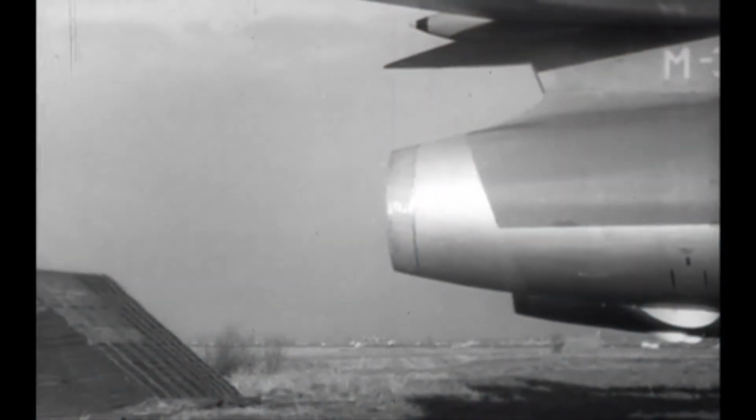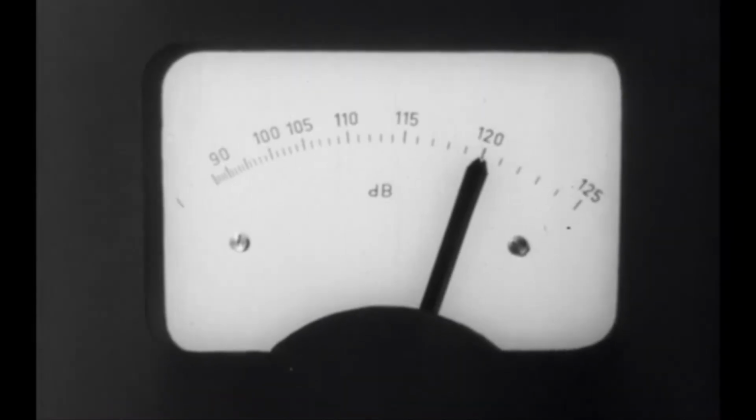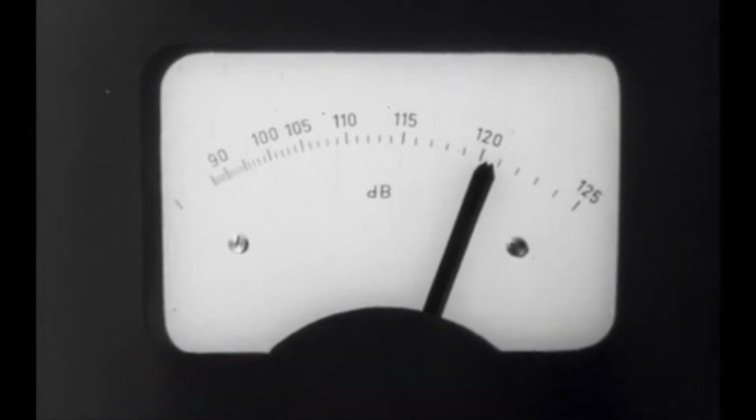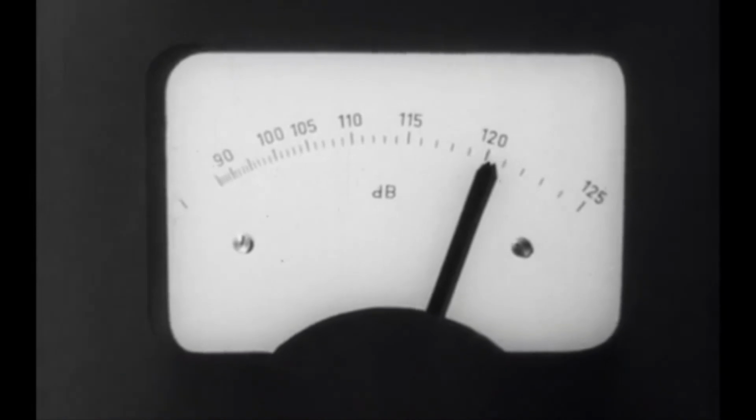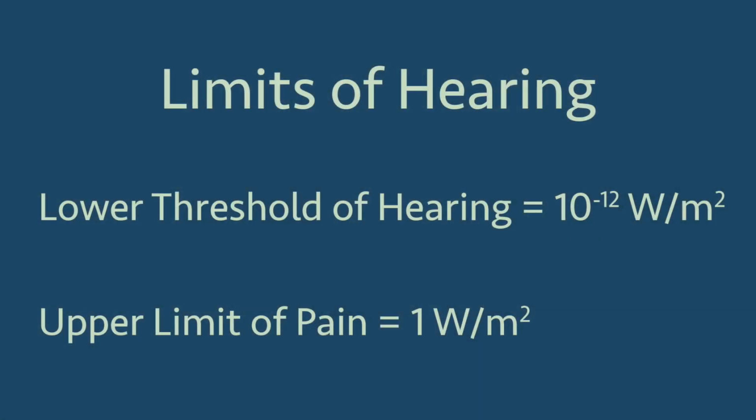There is another logarithmic scale that is related to music, and that is sound intensity level, which is measured in decibels. To understand why a logarithmic scale is useful, we'll start with some facts. First, the lower limit of audible intensity, this is the threshold of hearing, is 10 to the negative 12 watts per square meter. The upper limit of audible intensity, this is the limit of pain, is 1 watt per square meter. The range of values from not being able to hear something to a sound being painful is 1 trillion. That's a wide range, so a logarithmic scale makes it easier to convey.